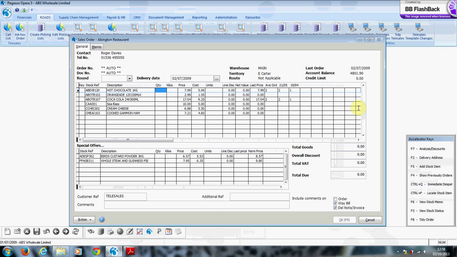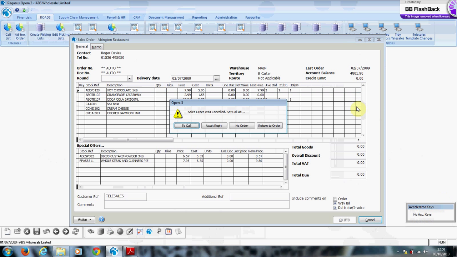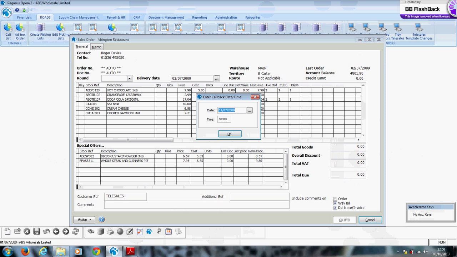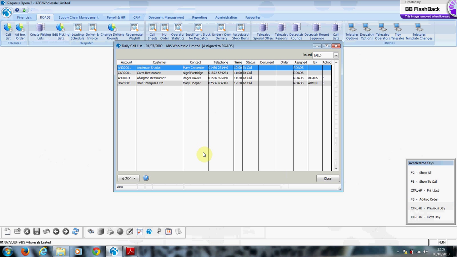In which case I can escape from the order, I can say that I have still yet to call, and I can set myself a new time. So I could now set that time to be 11:30 today. And that one now has a to call still on it.